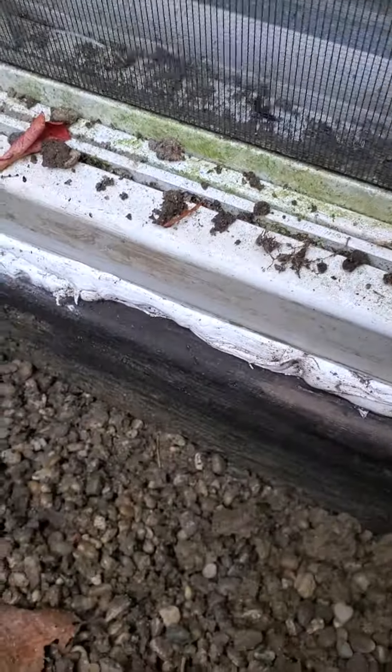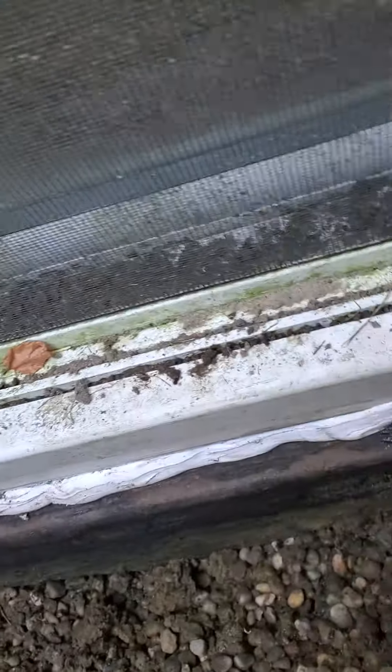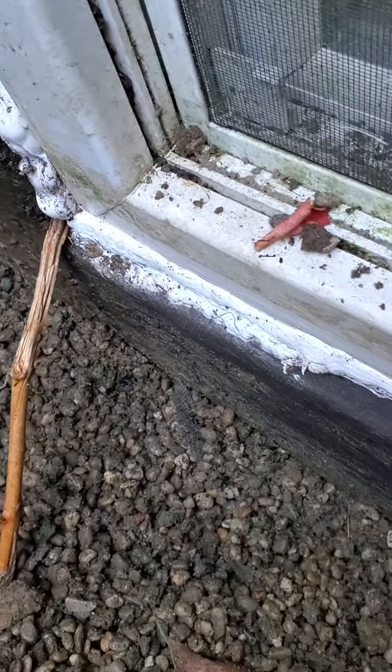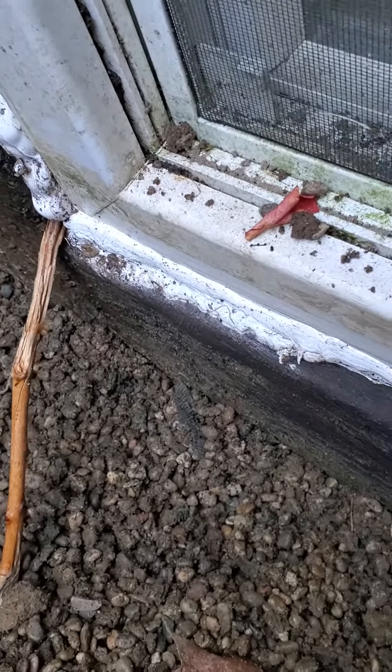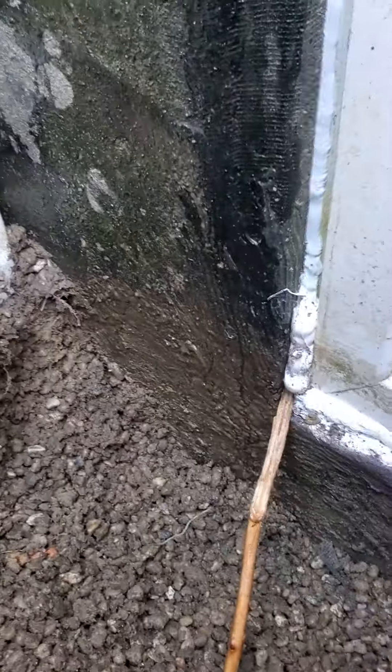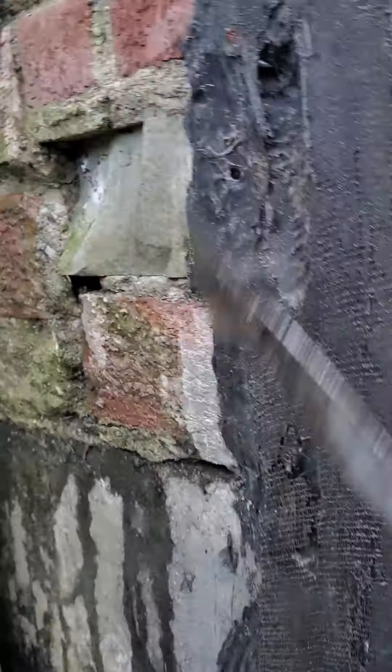I would seal it with thick mastic roofing cement. If you guys want to do it, or if you want me to do it, I'll have to come back. I'm going to leave this open — I mentioned it to Ryan, he was cool with it — so you don't have to dig it out. I'd seal the heck out of all this: everything, any cracks, anything. Same thing over there in the corner, all along this window, up and down and the sides.